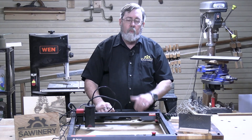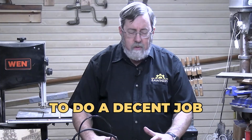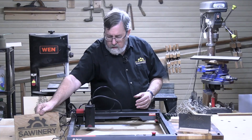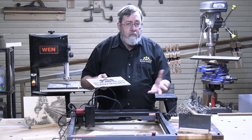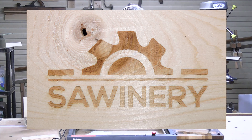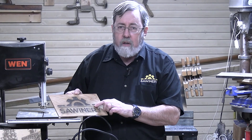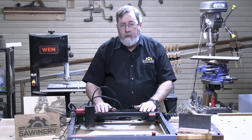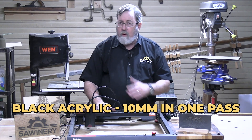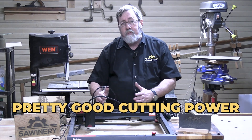They come in all sorts of different wattages, but the ones I'd looked at before were much lower, and that's what held me back from buying one — the laser just wasn't powerful enough to do a decent job. This is our logo and I was able to get a nice dark color on it. That 22 watts really does something: it can cut 30 millimeters of pine in one pass — about an inch and a quarter — 10 millimeters of black acrylic in one pass, and even 0.1 millimeter stainless steel plate in one pass. That's some pretty good cutting power.